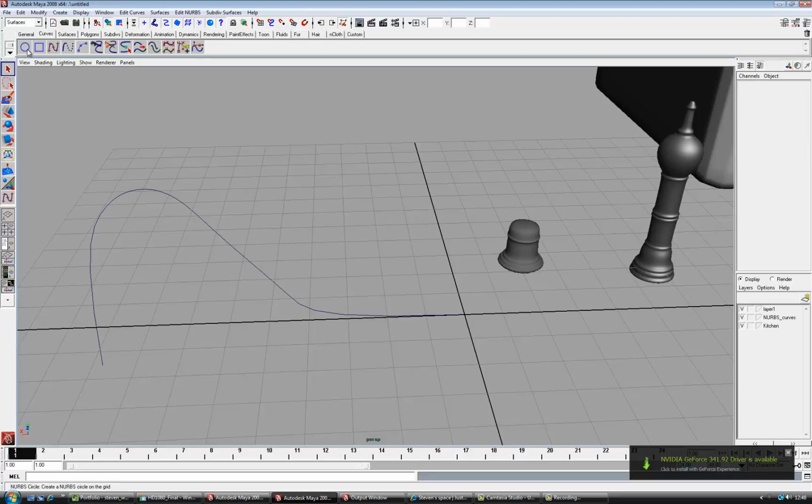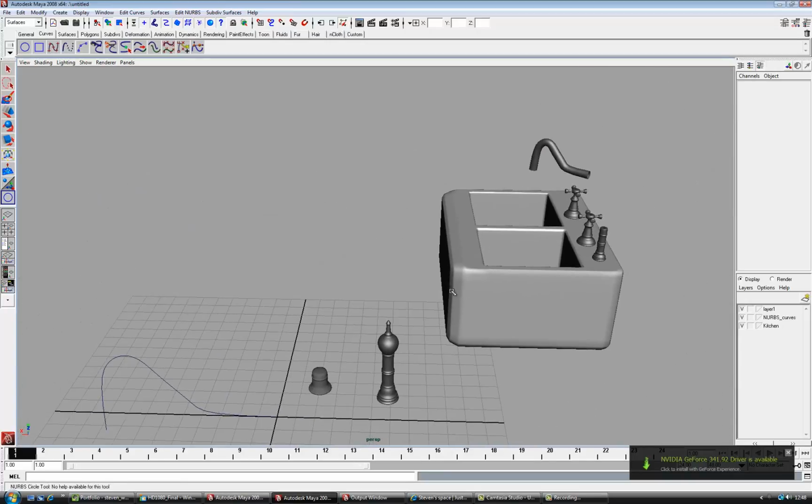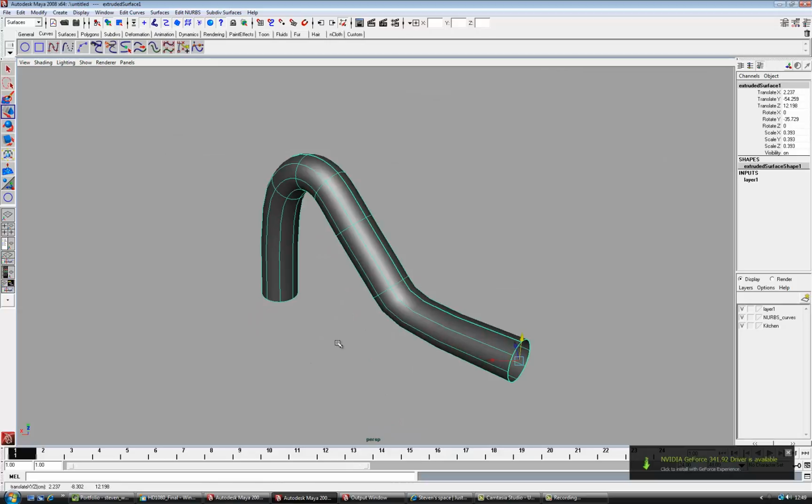And then to create the, actually, I'm just gonna bring it in. Frame up on all of it. Let's bring this across. Frame up.